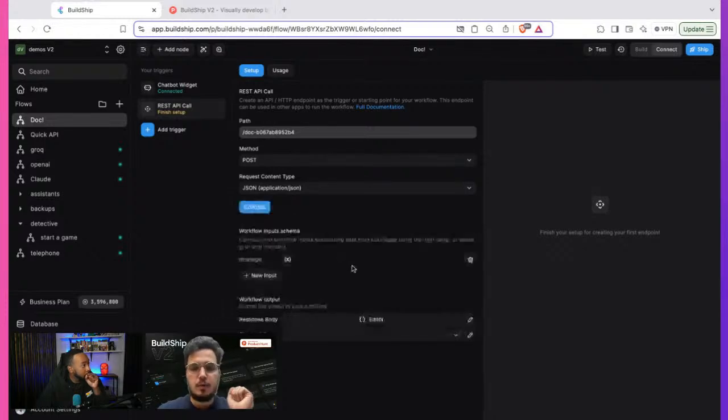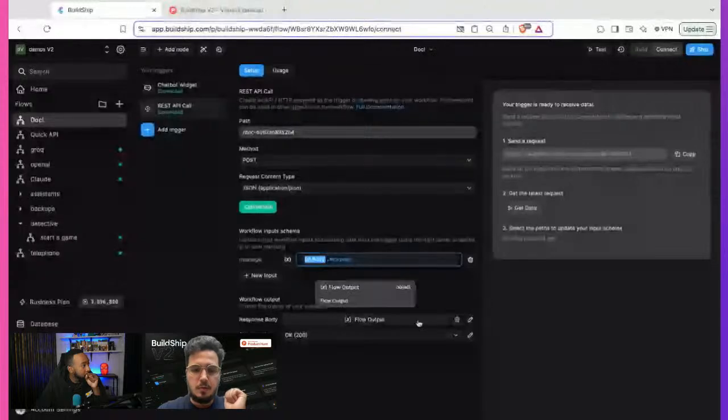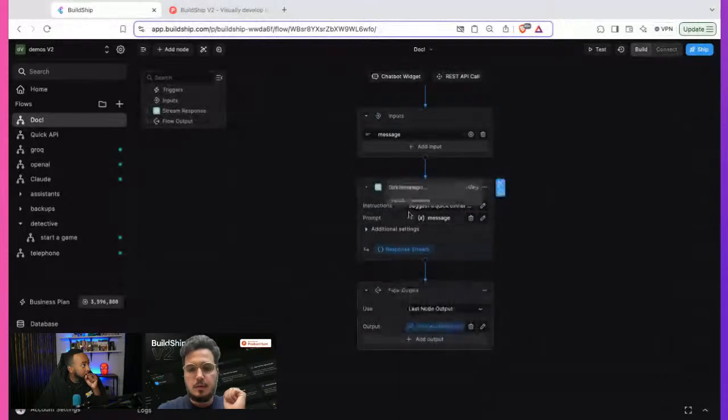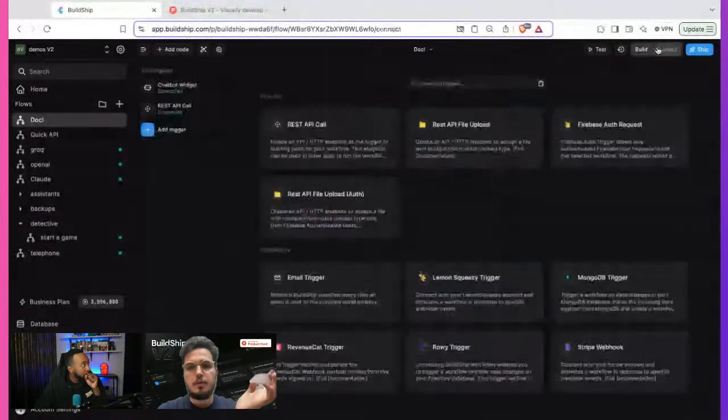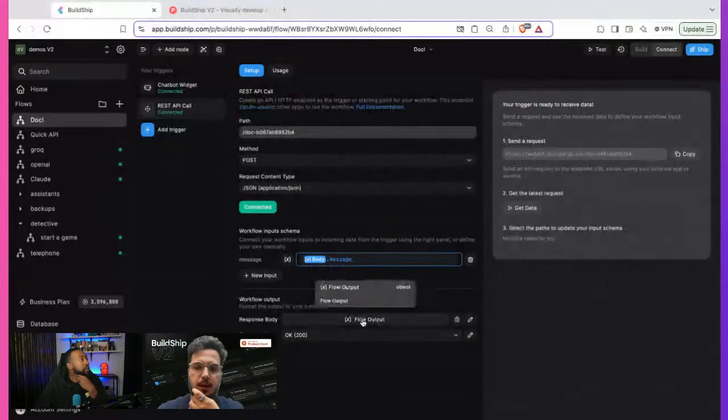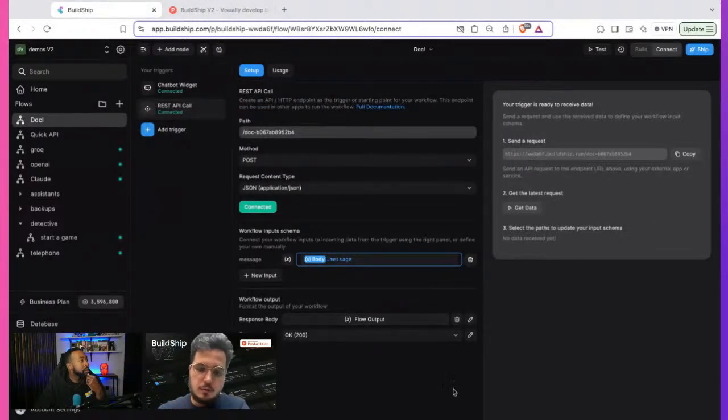So you don't have to do anything on the Buildship side. Since this node is already returning a stream response, it automatically passes it forward to the front end, and as long as the front end processes streams, it will work. Awesome.